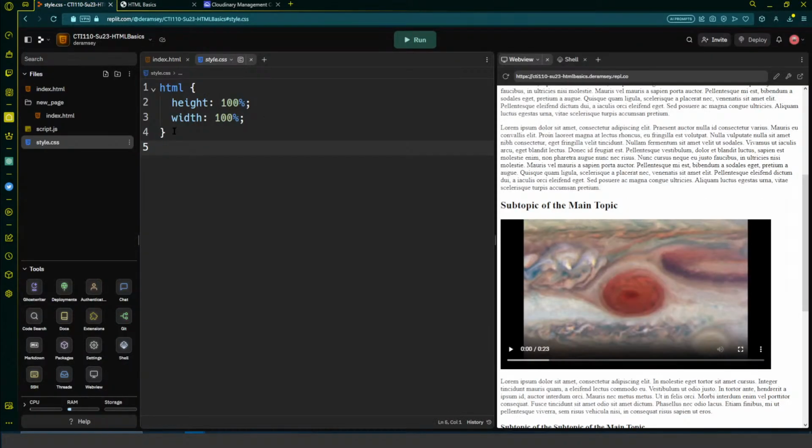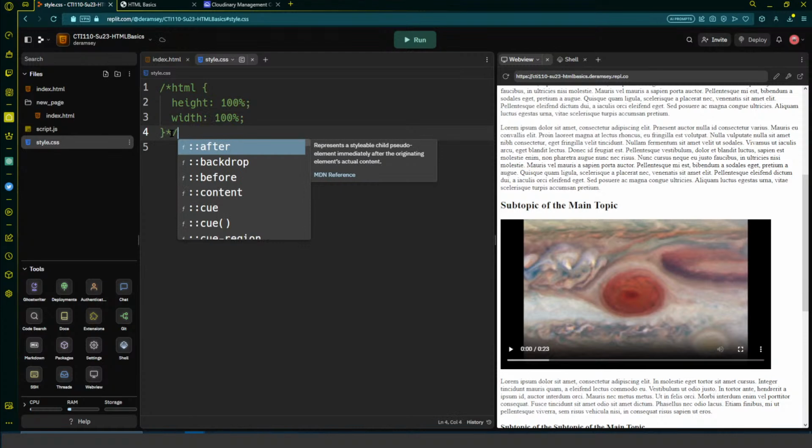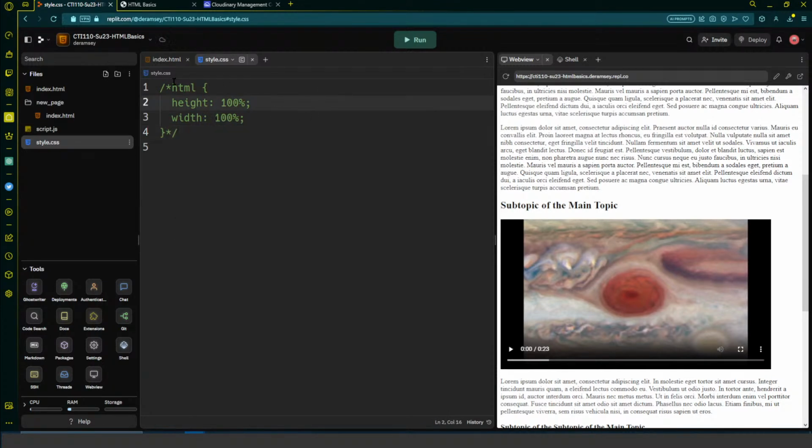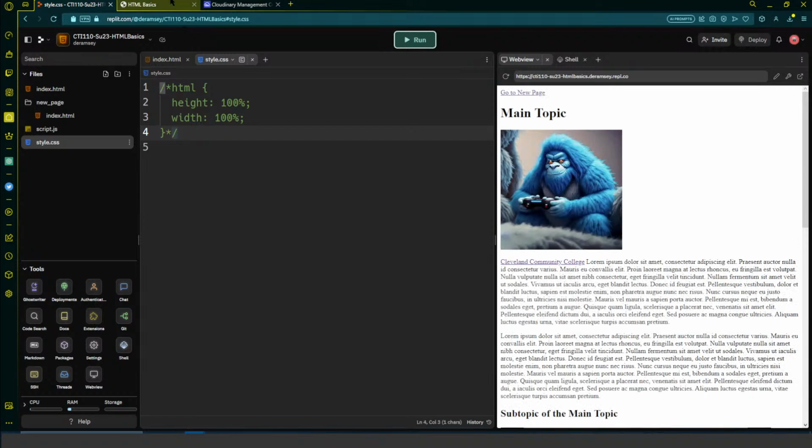By default, if we comment this out, which a comment in CSS is a little different, it is slash asterisk to open a comment, asterisk slash to close a comment.